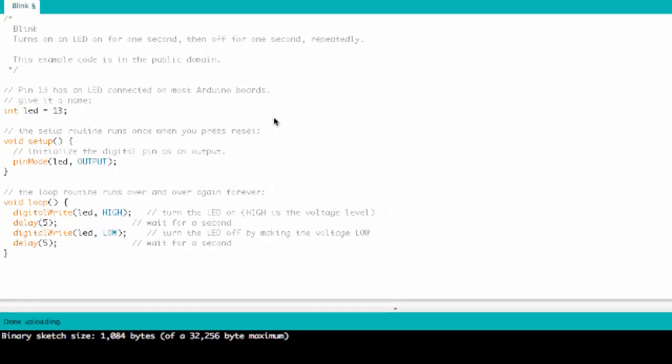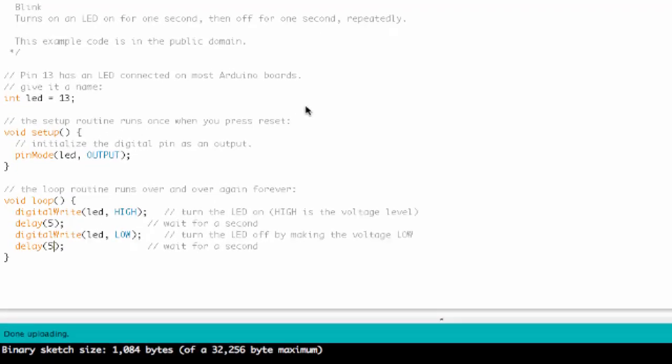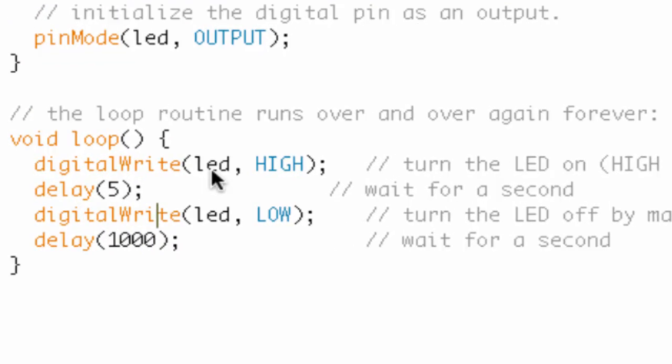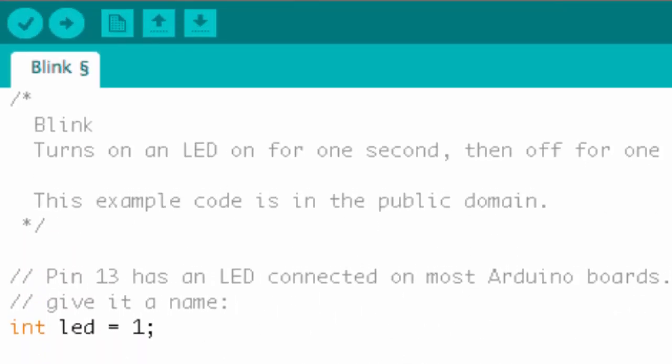So now let's go ahead and jump on to the second challenge. And that was change the number of the LED variable to 12 and adjust the resistor appropriately, and then see what happens. So I'm going to go ahead and set these back to the nominal values, which was a second on and a second off. And then I'm going to go up to the LED pin and change it to 12. And then I'm going to make sure that I change the resistor on the Arduino to pin 12, and I'm going to go ahead and upload it and see what happens.